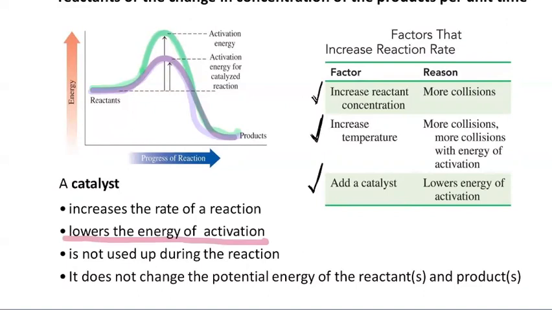Understand that a catalyst is something that is used, meaning that it is interacting with the molecules in the reaction, but is not going to disappear. So it's going to participate in the reaction, but it's not used up. What that means is that the catalyst is regenerated or is produced again at the end of the reaction.